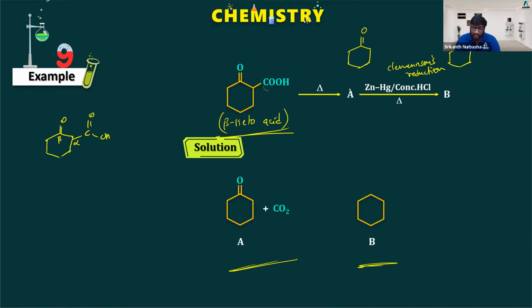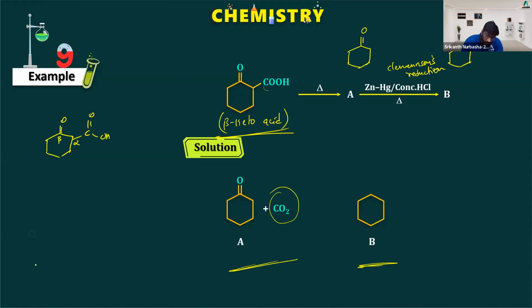Understand here in A, although it is decarboxylation, it proceeds through a 6-member transition state, so you will get CO2 as a product. But if you do not have a beta keto acid, where a carbanion is the intermediate, in that case you get CO3 2 minus as a product. The carbon of the carboxylic acid is removed as CO2 in the case of a beta keto acid, but in the other decarboxylation it will be removed as CO3 2 minus ion.